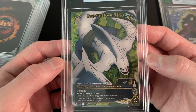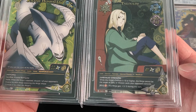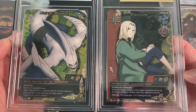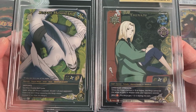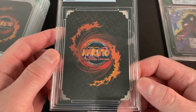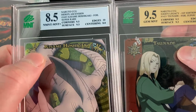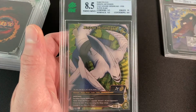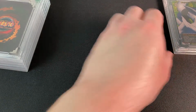Let's compare it to the Tsunade. Just looking at it now. How is it off-center? That's tough. Oh, it does look shifted up quite a bit. Yeah, it looks shifted up quite a bit. The back's okay. But you'll notice where it says ninja here is almost at the very top compared to here. So that's fine. So I was right. The card is very good, very clean. Just the centering is off. So 8.5 on the Kisame. Sorry, it took a while on that. I just wanted to inspect it.